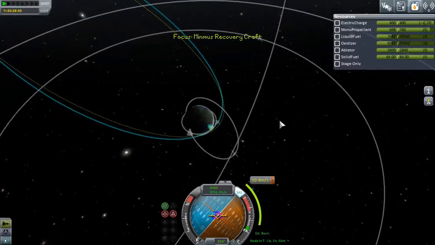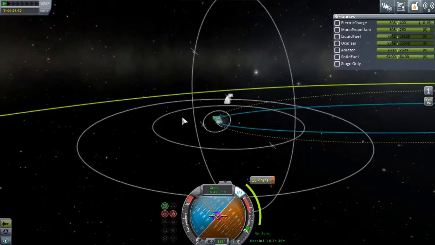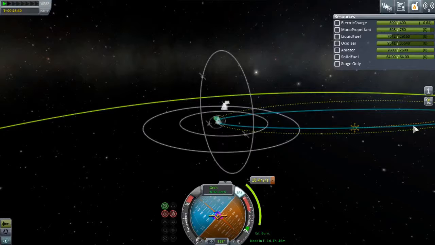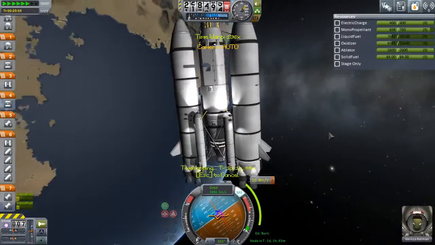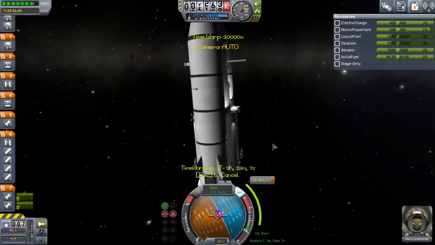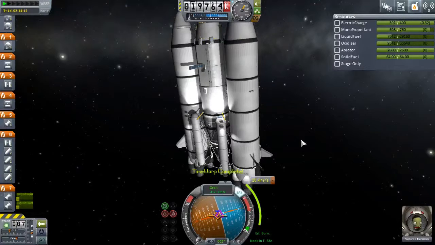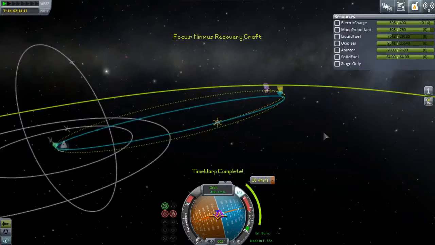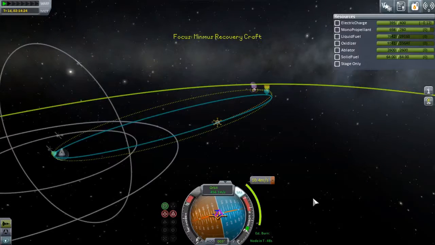I'm gonna say, let's warp to next maneuver if I can actually get it to, there we go. So we're warping out here. We're 50 seconds away, and again, this is going to be a teeny tiny burn.